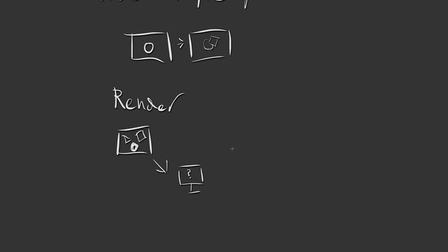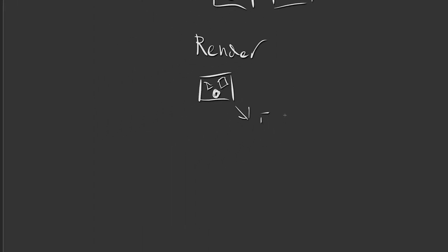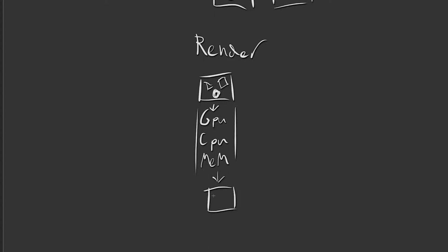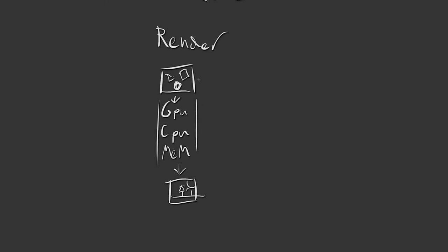Now, why is this important in frame rate? That's because each frame has to be rendered individually. And so when you end up getting this sort of mesh of assets, I'm going to go ahead and get rid of this for space reasons. You end up having your GPU, your CPU, and then your memory, and I'm going to simplify it to that. It will take in all of these assets and then output a frame that is then what you see. So it would be like, oh, hey, we have a triangle, a circle, and a square. It will then be like, oh, the square is the ground, the triangle is some sort of tree, and the circle is the sun, or something along those lines. And then it would have its post-processing, et cetera. And so all of a sudden we have a scene of a tree. Then it has to do it again.